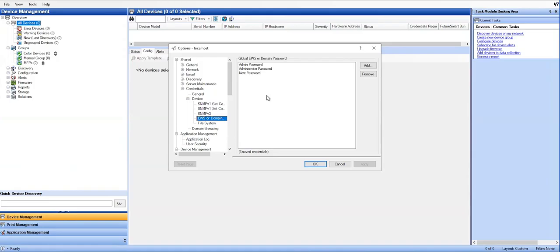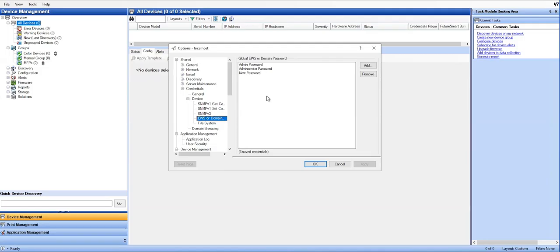Now, it's important to note the more passwords you have, the longer it may take to set information or settings on the HP devices. In most cases, a lot of customers are trying to standardize and not have so many passwords. So a recommendation is, if you're starting out new, obviously you need to put in all these passwords because you're trying to set the settings on as many devices as you can at once.